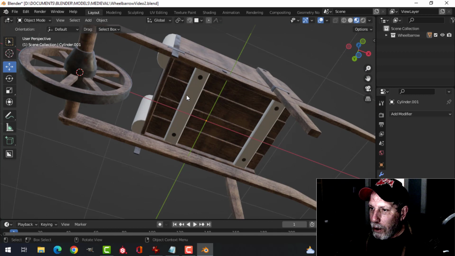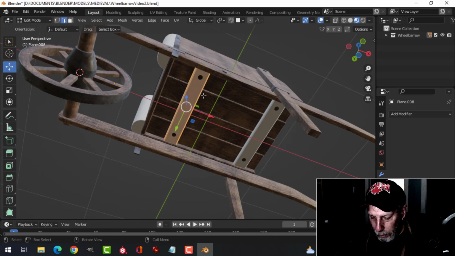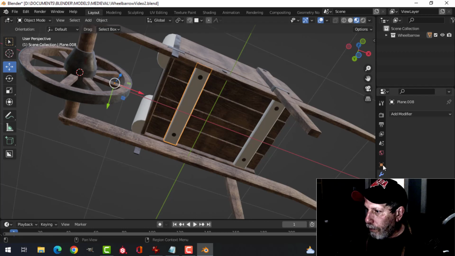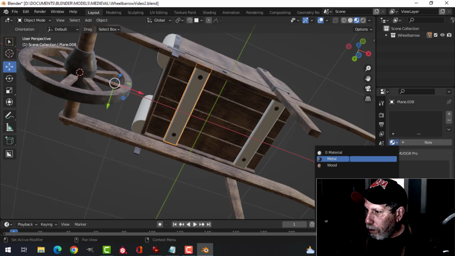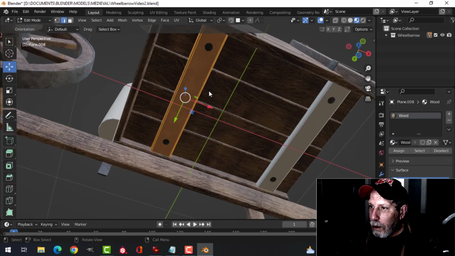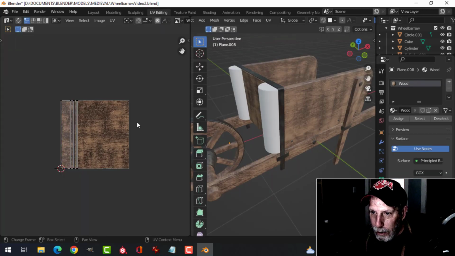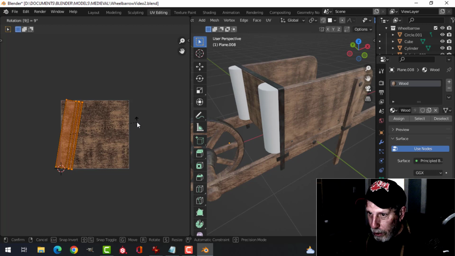Let's come back to this stuff here. I'll Smart UV project that and put on the wood. We'll come in and rotate 90. Select, sorry, rotate 90.